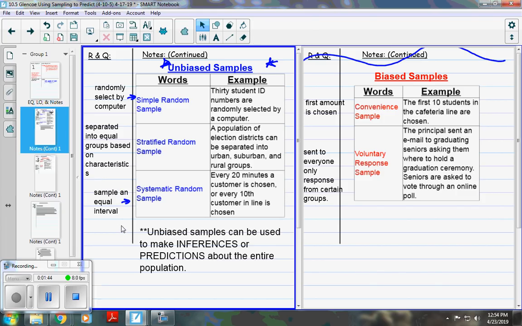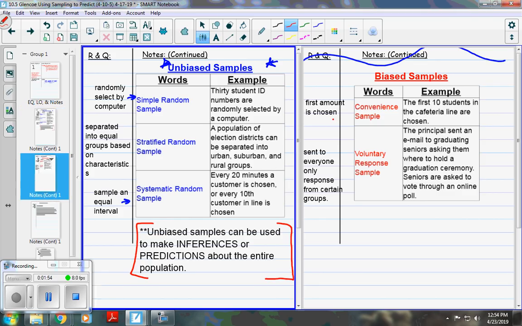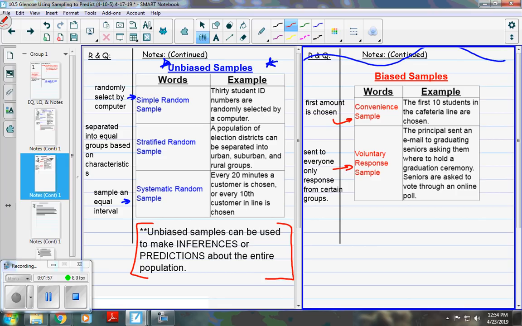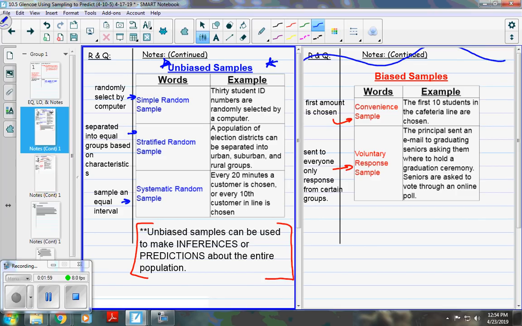Then we have our biased sampling, which only has two. So it's very important, one, that you leave a lot of space for this when I ask you to copy it down, and two, leave a little bit for us to edit as well. So I'll also make sure that these are aligning right there. Okay, go ahead, pause here and copy down what you see.